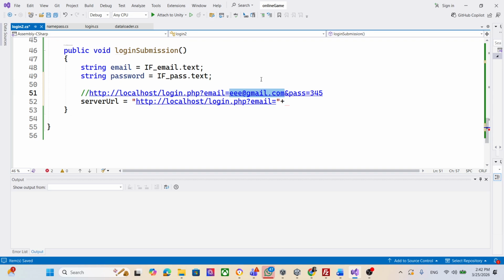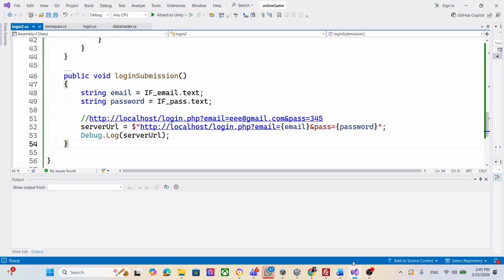So we need to replace this email, correct or not? This one. Plus, so this one to this one. So plus, copy this one. Plus, what's this? Yeah, password. So copy this one. So our URL is like this already, correct or not?